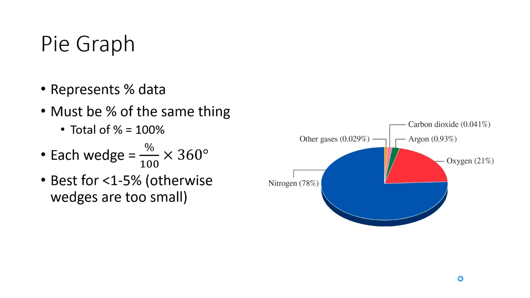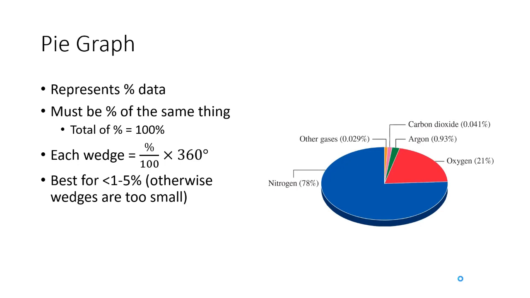Okay, so one kind of graph that you might have is a pie graph. And this is a pie graph that I just pulled off of the internet. And part of it isn't done very well, so I'll talk about that in just a second. A pie graph should represent the percent of something. So what you're showing is that the whole pie is 100% of everything, and then each wedge of the pie is what percent that category represents.